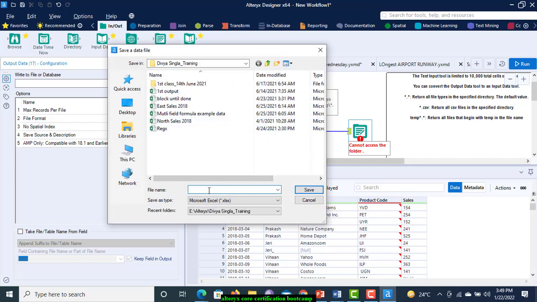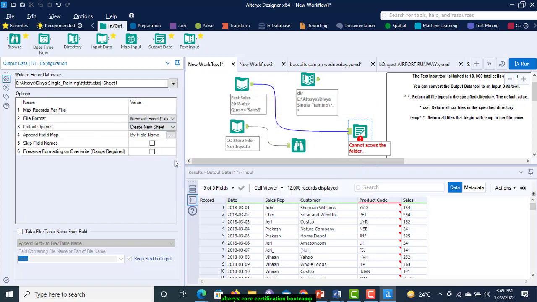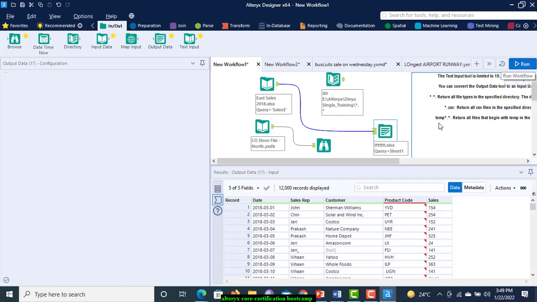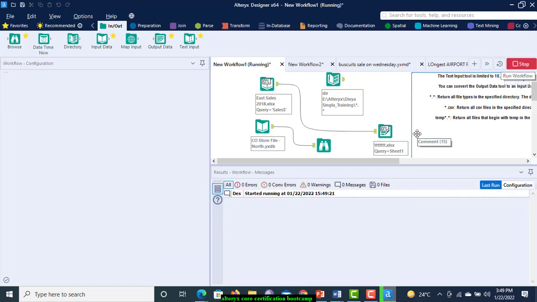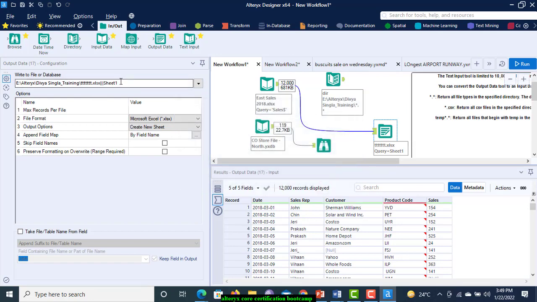I am putting some name and saving in Excel format. Then I have to specify which sheet I want. Now I will run it.